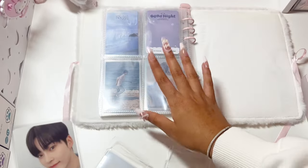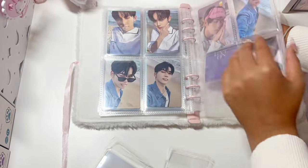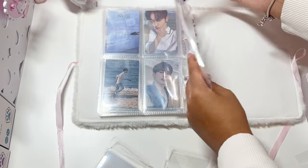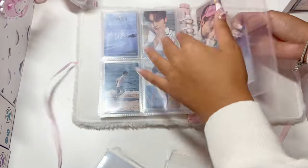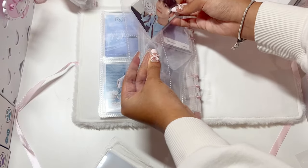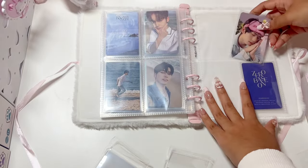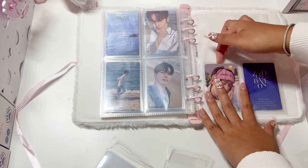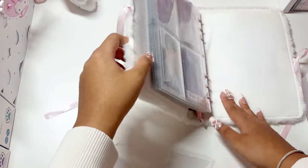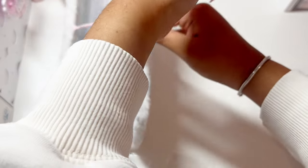So let's put this one on this side. I think. Ooh, actually, Hanbin goes on top here. Okay, so, wait a minute. So this one is right. He would go on the bottom. Yeah. And then Yujin should go on the bottom as well. Okay, so that's settled. Now I'm going to tie this up and we can start.